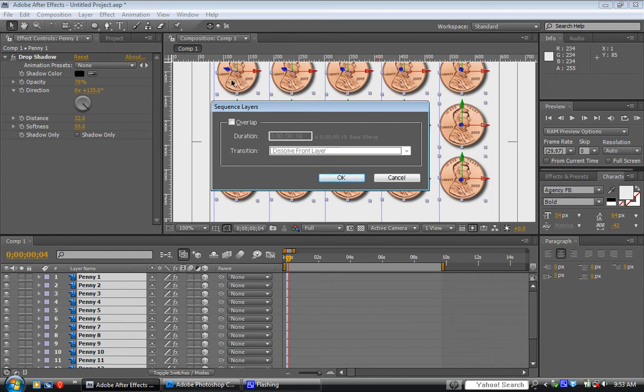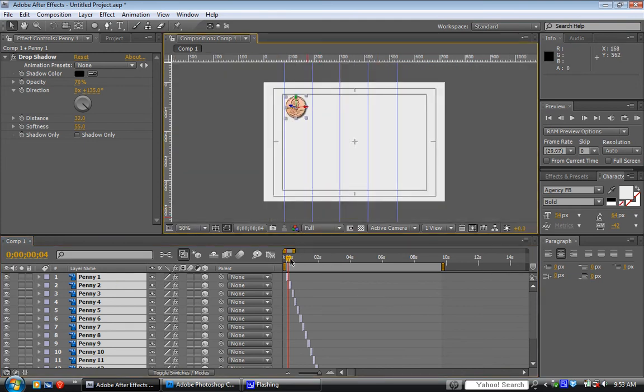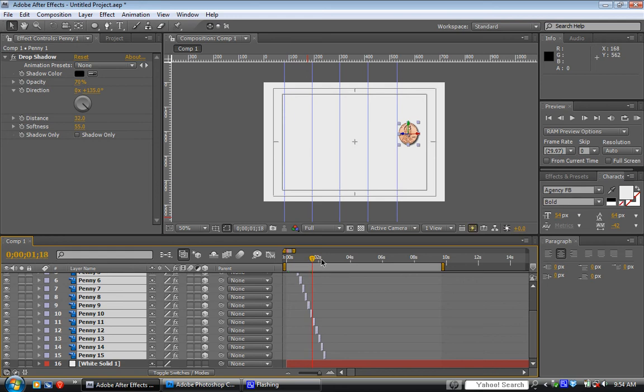Now the issue here that we're going to have is that it's just going to display each one individually, like appear, disappear, appear, disappear. We want each of these to display and stay once they appear. So we're going to shift drag our current time marker to the end of the very last layer. Press Alt right bracket to extend those layers, and now this is the effect that we get. And that is it.